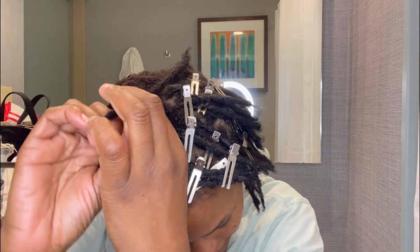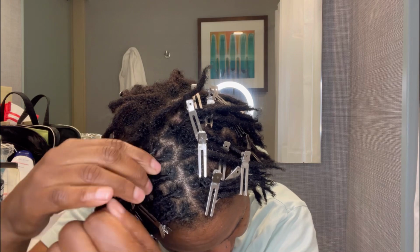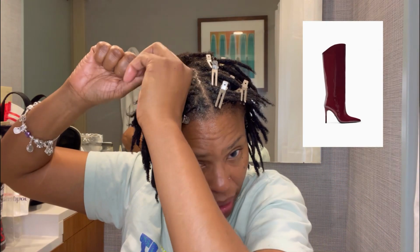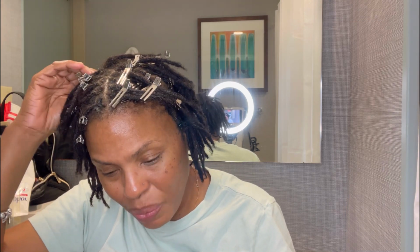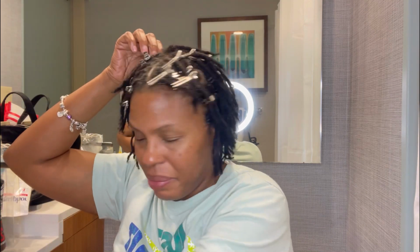I have a fire outfit. I think it's cute. What I'm gonna put on, it's different. It's not necessarily different, it's just cute to me. Those burgundy boots that are, I don't know what color they are. Those fire red boots from Zara, or not fire red, what do you call them? Like, they're like burgundy. I sent them back because I cannot spend no more money, even though I want them. And if they come back in stock, then that's a sign for me to buy them.